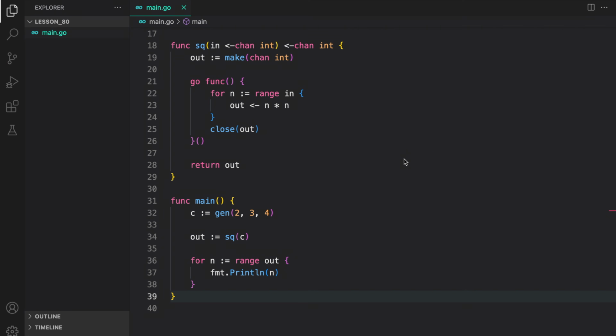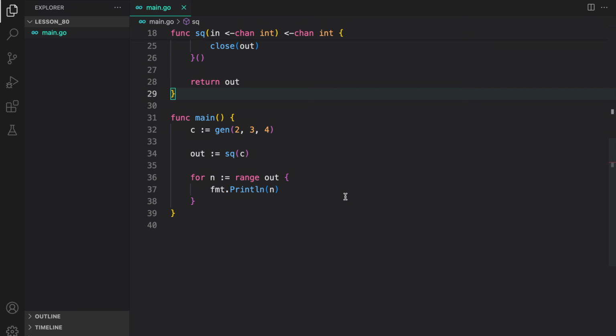Now we can create a function that can read from multiple input channels, proceeding until all are closed, by multiplexing the input channels onto a single channel, which is finally closed when all input channels are closed. This is called fan in. So basically, fan out is distribution of work and fan in is collecting the work together onto a single channel. To demonstrate this, for fan in, we are going to create a merge function. The merge function will take multiple channels and put the values from these channels onto a single output channel. So let's code our merge function.